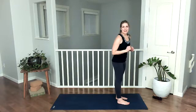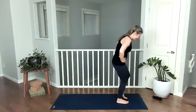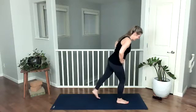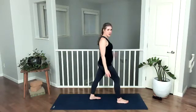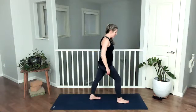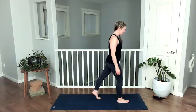Okay, let's try it on the other side. Bend through the knees and then step your left foot back. Okay. I'll stop talking. That'll help. Okay, stand tall, feel your foundation.